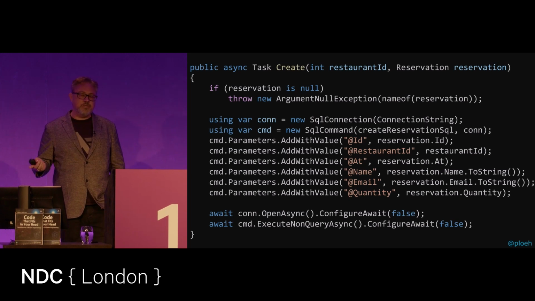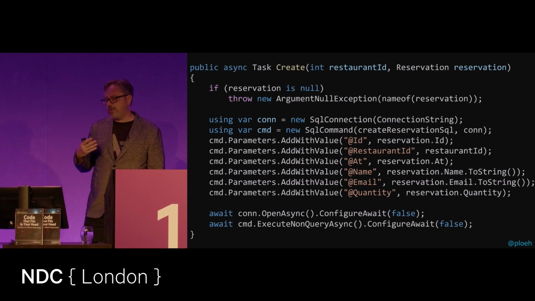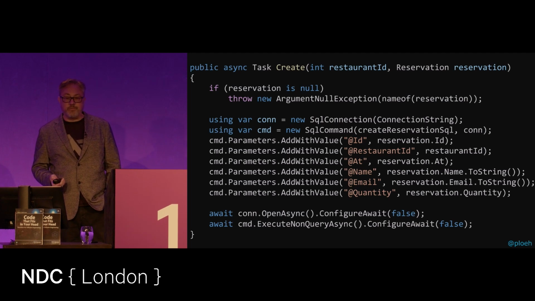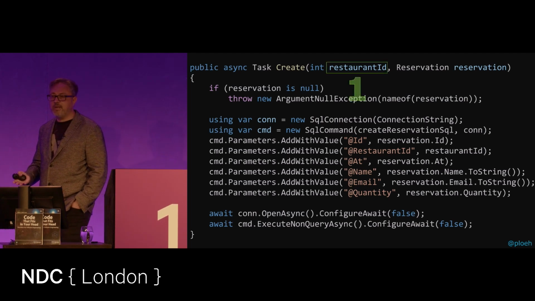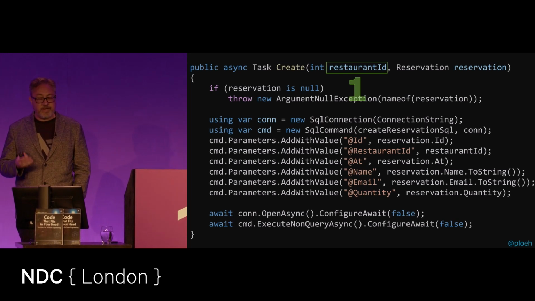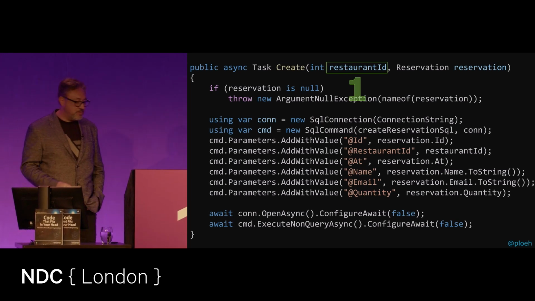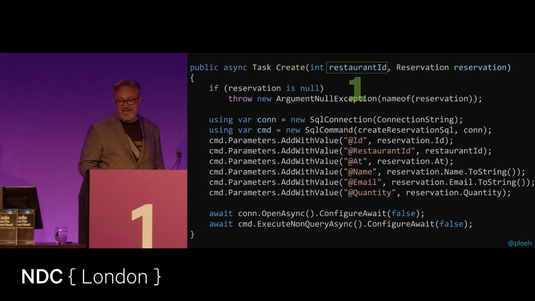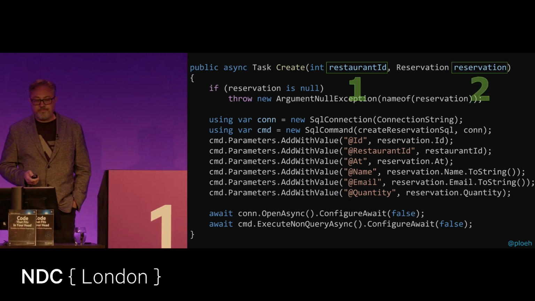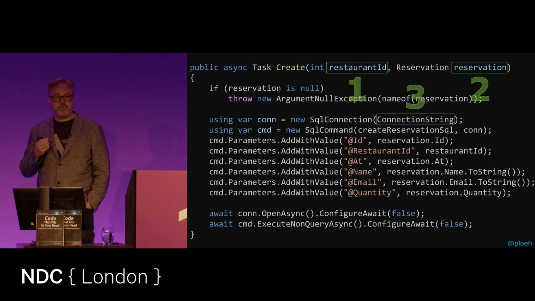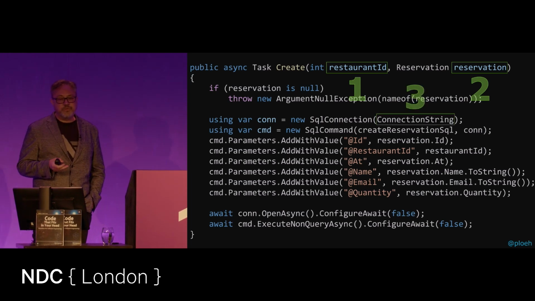So what we can do, as a very crude measurement, is count all the variables. There's the restaurant ID, that's a parameter. That's a thing we need to keep track of. There's a reservation, another parameter we need to keep track of. There's something called a connection string that we use to create a SQL connection.